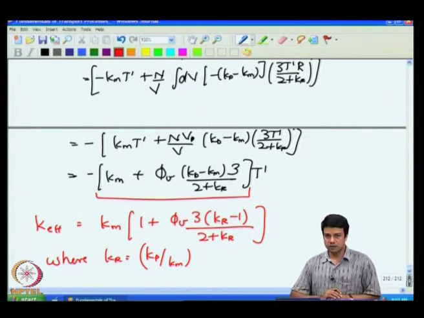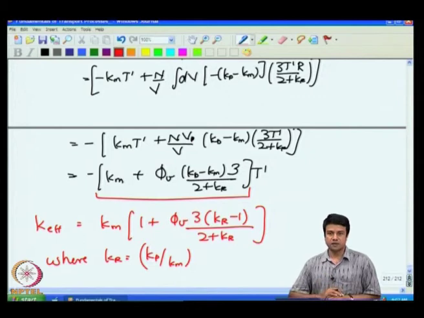So, in this limit for non-interacting particles, that is when the particles are sufficiently far apart that the temperature field around one particle does not affect the temperature field around another particle, we were able to solve for a single particle in a temperature field which is a linear function of the z axis far away. From that we were able to calculate the conductivity. It turned out to be quite simple.